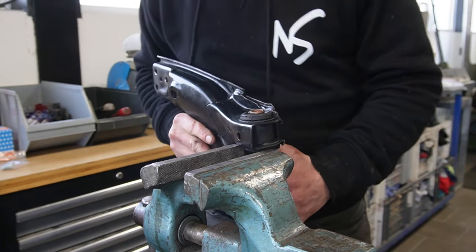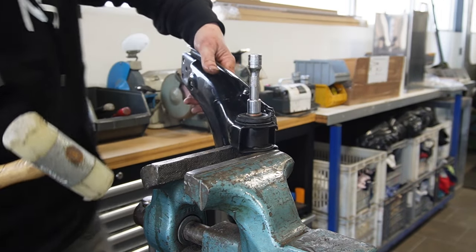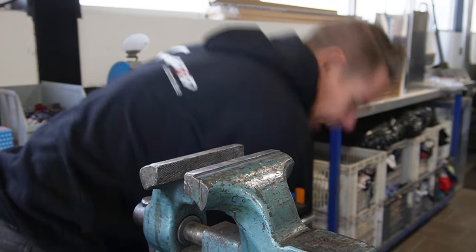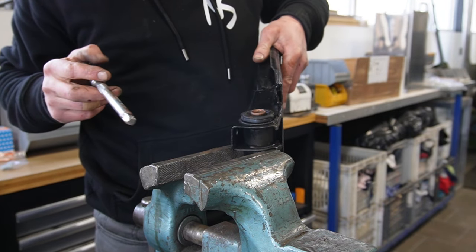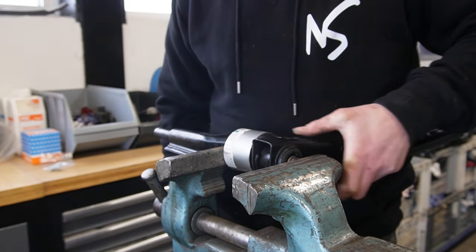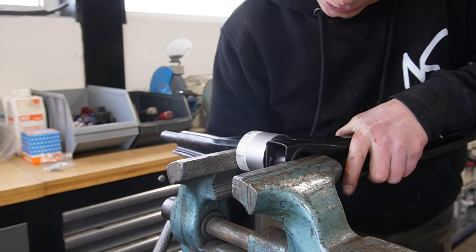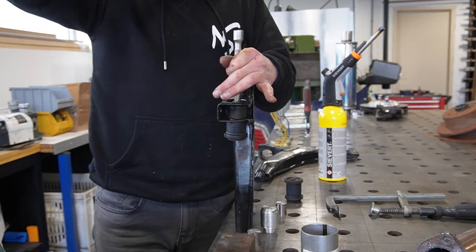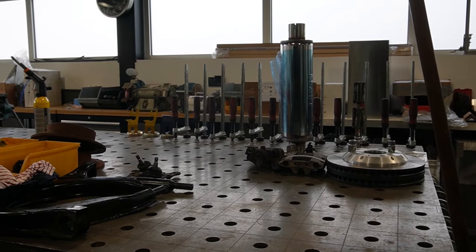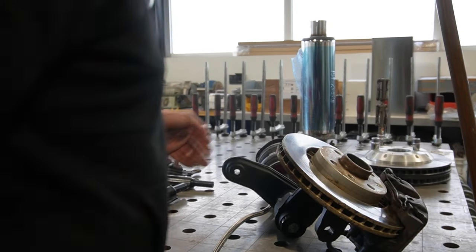Let's try, if we're lucky with this one as well. Nope. Okay, I just took a piece of pipe. Let's see if my handiwork will get this in. Okay, so the rubber is in. Hopefully it stays there. Well, that's working. And then we got these bad boys.